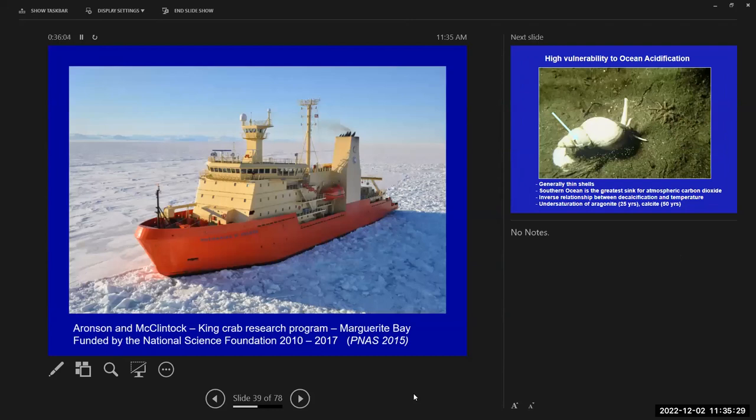And we took this ship three times for a month or two at each time to Antarctica. We leased a submarine from Woods Hole Oceanographic Institution, and we towed the submarine up the Antarctic slope onto the shelf in these 10-kilometer long transects with cameras on the front of the submarine taking pictures every 10 seconds so that we could parse where the crabs were and how shallow they were, et cetera, et cetera. We had these tens of thousands, hundreds of thousands of images after doing this at various locations up and down the peninsula a number of times.